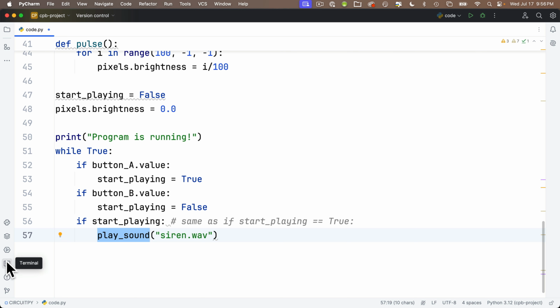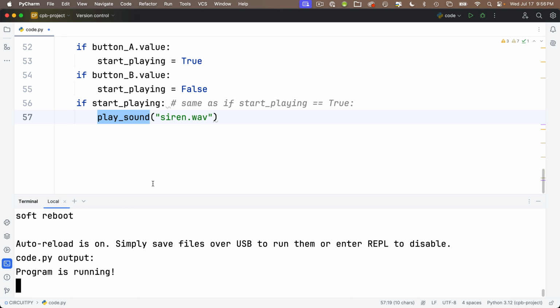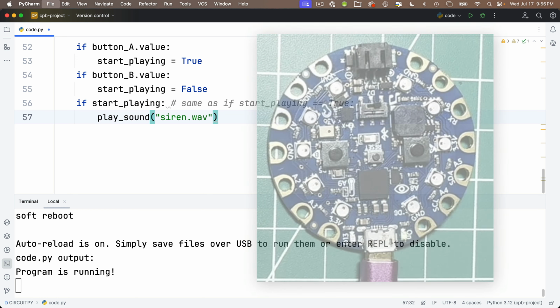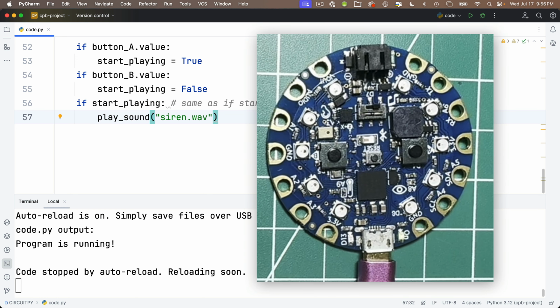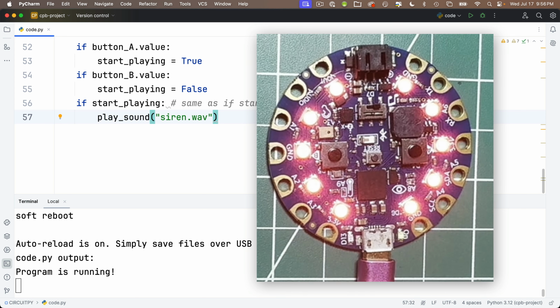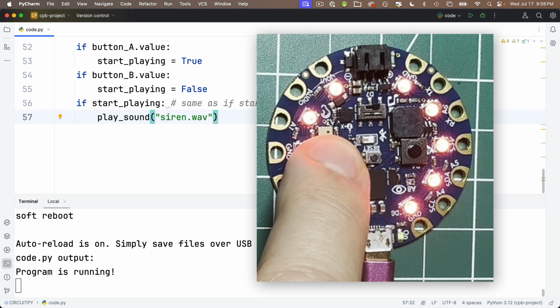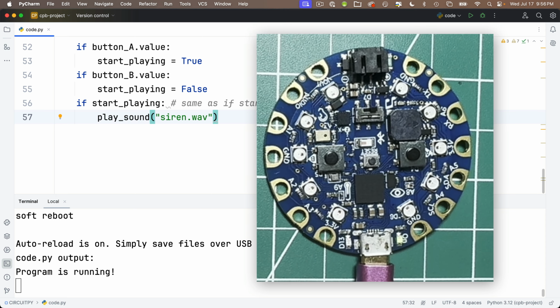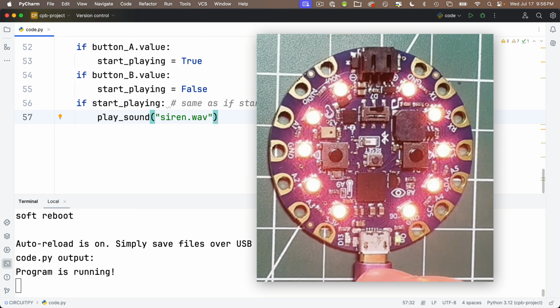Let's see how it works when we actually run this. So open up the terminal. Hopefully you're in TO. Save. And we started. We don't see any lights on. We don't hear any sounds, but now let's press button A. And oh, listen to that, and look at those lights. Now let's press button B. You gotta hold it down, and the alarm shuts off. Now let's press button A again.